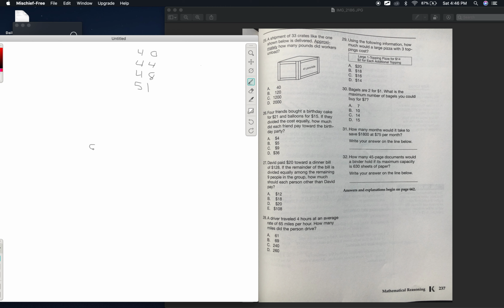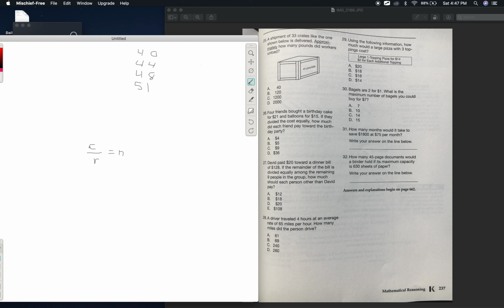Okay, so we have the total cost. And we have the amount per month, which in the formula they call price per unit, which is indicated by R. Then we know that if you divide the total amount by the price per unit, you would get the number of units, which in this case is the number of months, which is indicated by N. And again, anytime you have the total cost and one of the other variables, which is price per unit or number of units, you would divide.